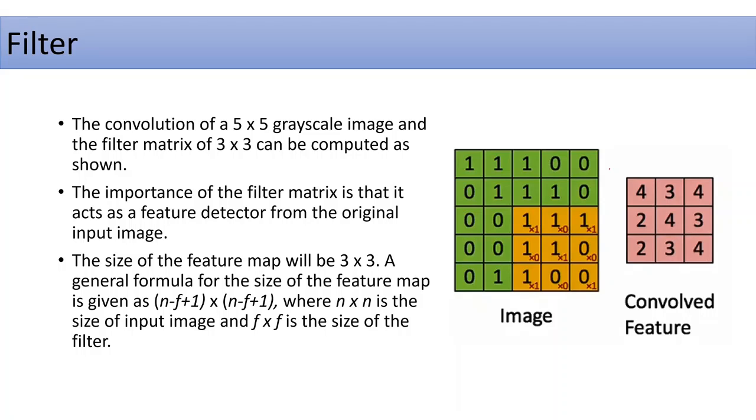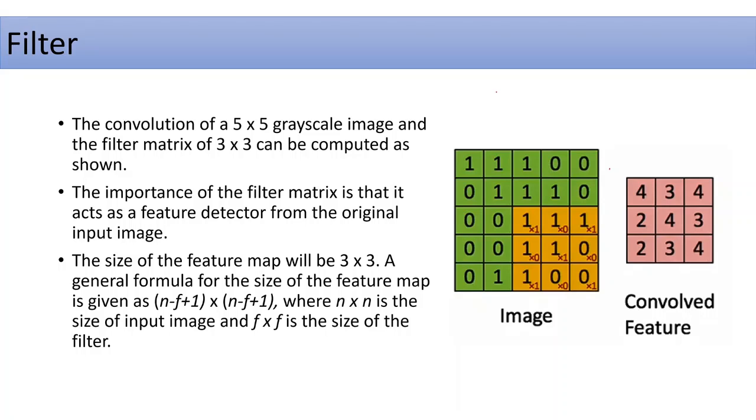Now I will tell you about how we get this size of a 3 by 3. Will it always be a 3 by 3, or does the feature map size also change? So the feature map size actually depends on the size of your input image and the size of the filter.